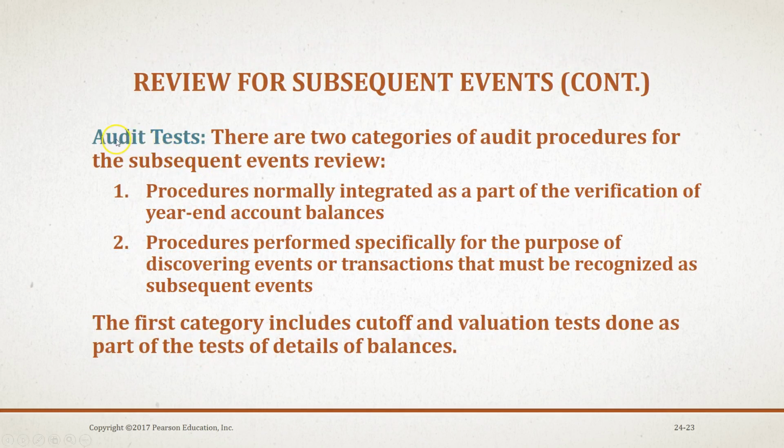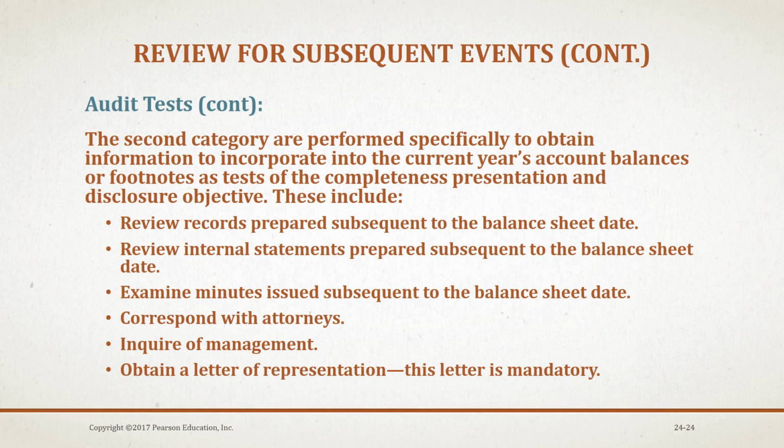So there are several tests that we do, and there are two categories that we perform for subsequent events. Number one, procedures normally integrated as part of the verification of year-end account balances. And again, that usually includes cutoff, AP, AR, valuation tests, and then specific procedures that we do for discovering subsequent events.